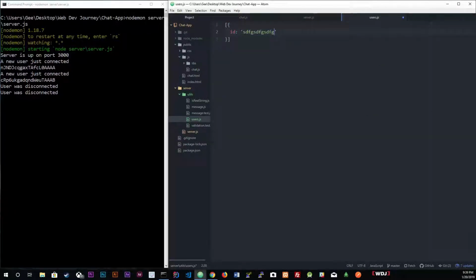This is how we're going to know who it's from, and what that ID is going to have the user, obviously, because we just logged in, and the room name. So we're going to have an ID. We're going to have a name, which mine would be something like this, WDJ, and then we're going to have a room, whatever room they join in, which is like node.js. So this is what we're going to be creating, but with classes.